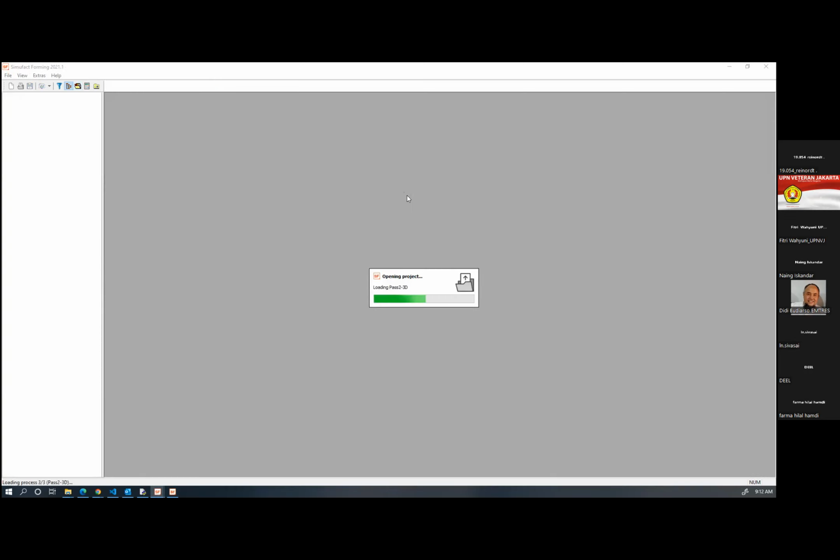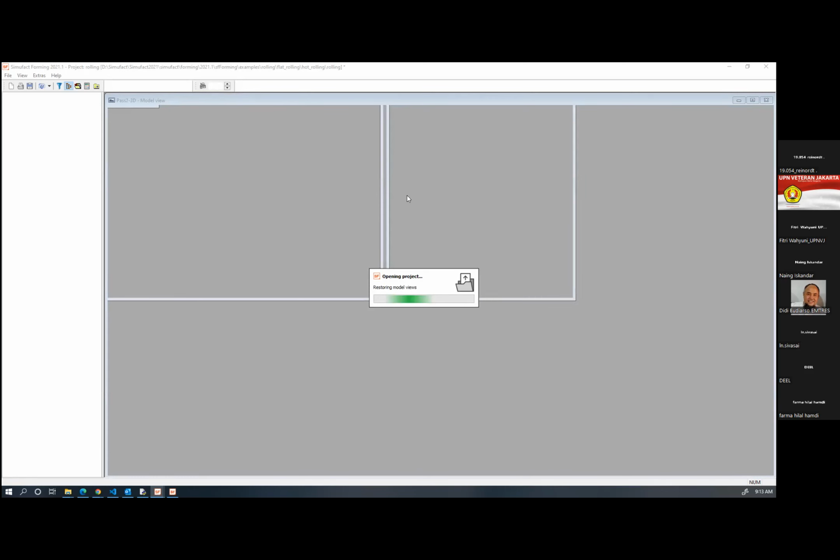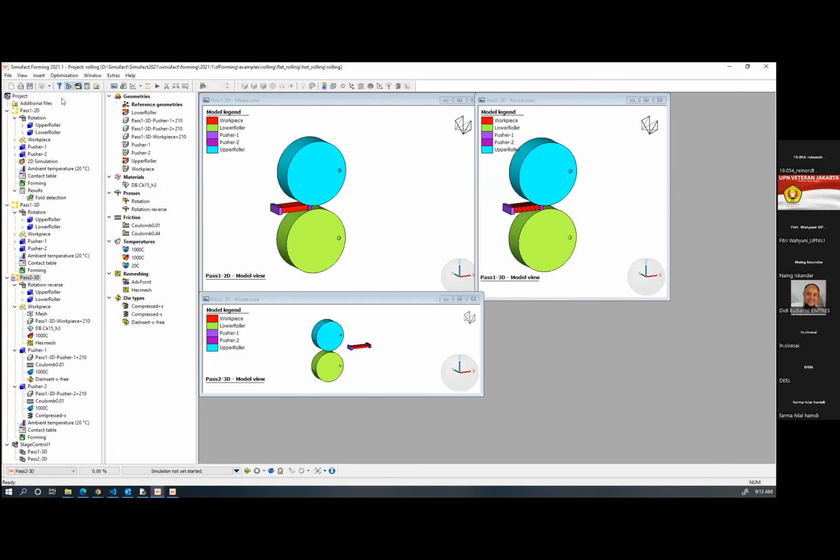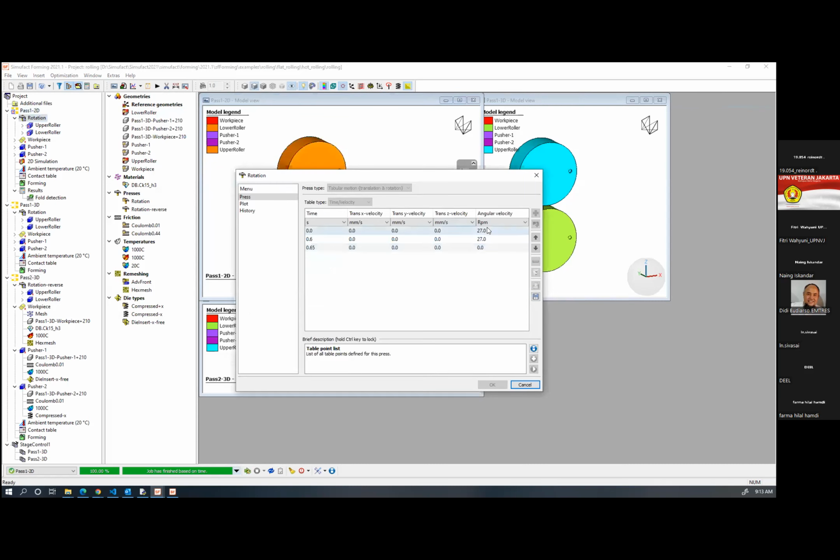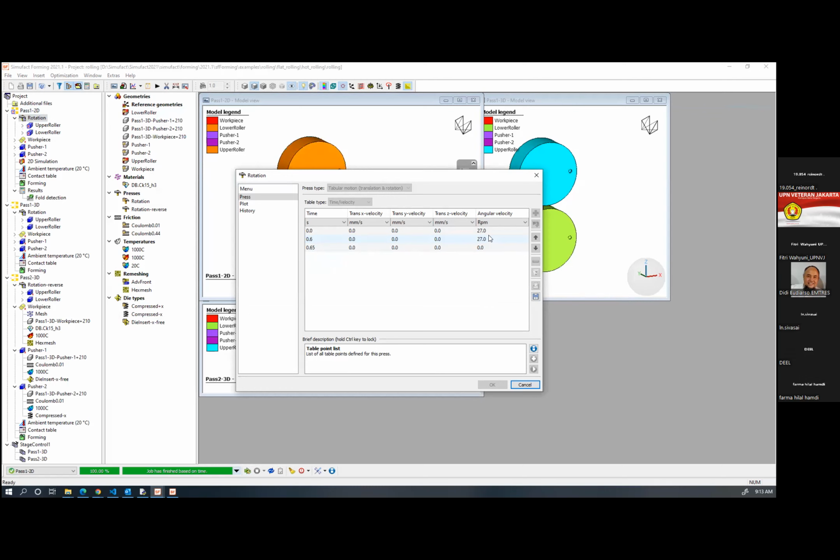Here we can also analyze the tool stresses in our analysis. As you can see, the rolling first pass, you can see the setup. The only difference is the rotation. We specify the angular velocity for our tools. That's the only difference with respect to cold forming or hot forging, where the dies move in a translation condition. But here the dies will be rotating about a particular axis. And all the rest of the things are the same.